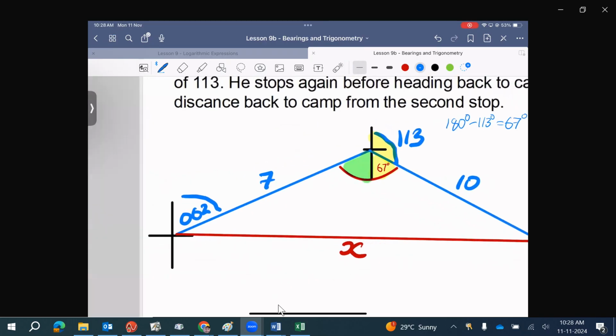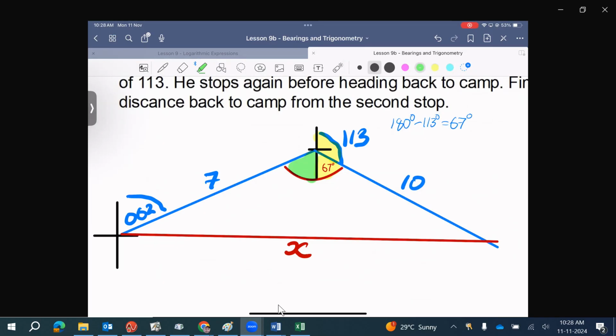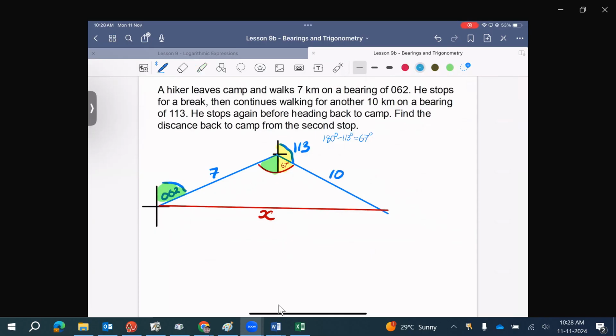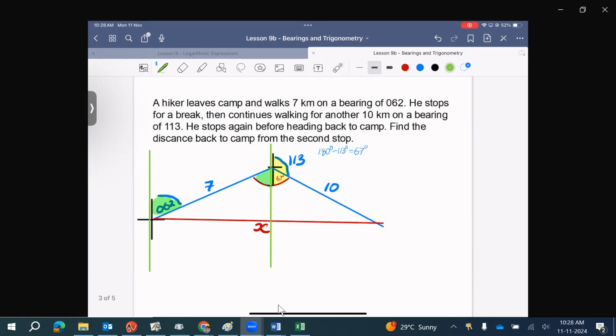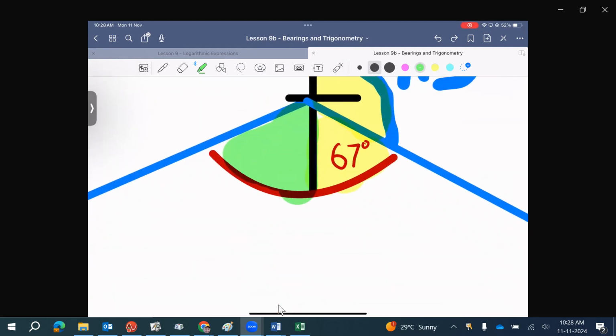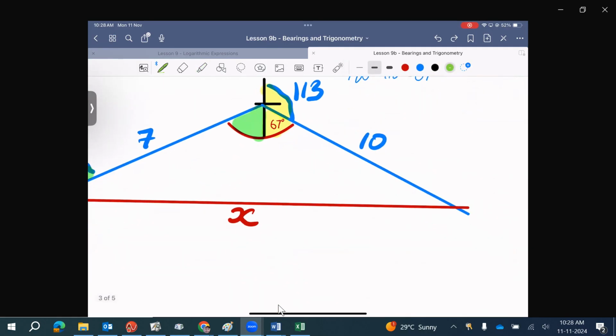Now the green one is going to be an alternate angle with this one here. If I just zoom out a little bit and add my parallel lines, let me do it thicker. Add the parallel lines, you can maybe see it. Ella mentioned the Z earlier, and we see the Z here. We see the Z there. It means these are alternate angles. So this angle here is going to be the same as that one over there, which is 62.